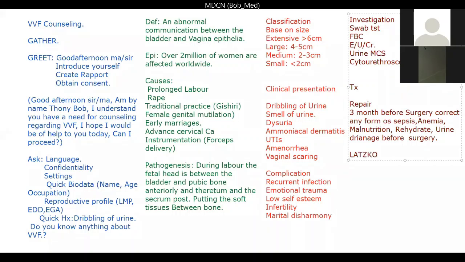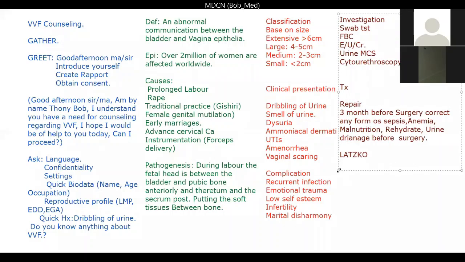So this surgery is done by exposing the fistula using episiotomy. You cut and open it in different positions; the localization of the fistula determines the position the patient will stay. But I want you to note that this surgery is very important when you are counseling. You tell the patient the surgery that will be performed is called the Lasco surgery. This is a repair. After this repair, it's very important to assure the patient and talk to the patient about post-operative management.